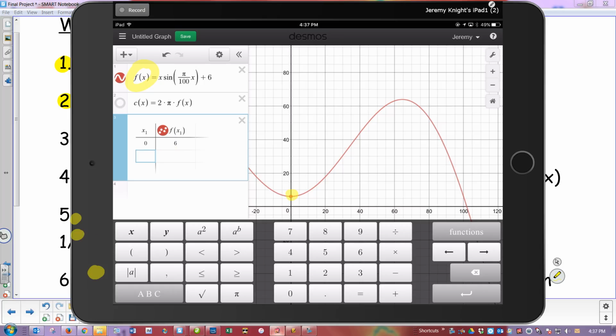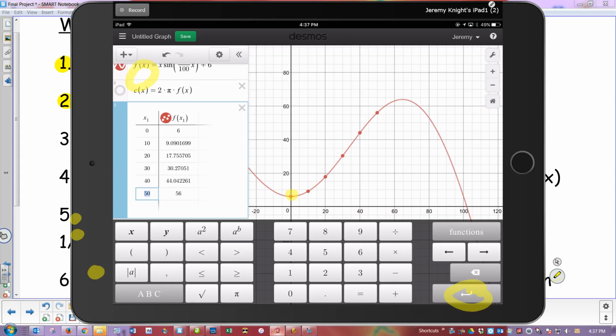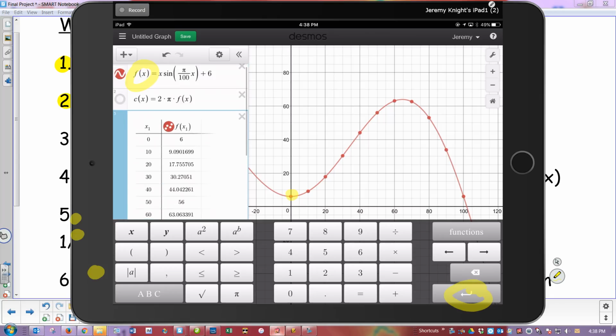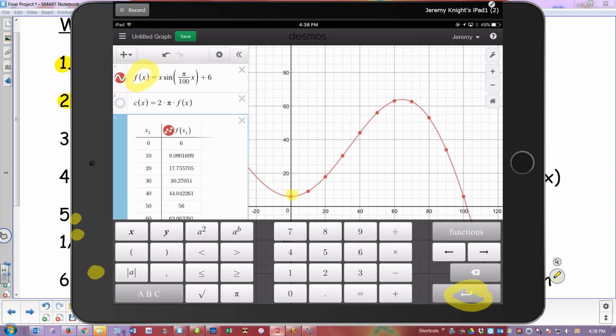So what we want this to do is record this by tens. And so if I hit enter down here in the bottom right corner, then it'll automatically go by tens now, and I can crank this out real quickly. And you can do it for your equation, all right? You've got to make sure you have entered f of x up top here, all right? So make sure that this is entered, and then you can compute this.